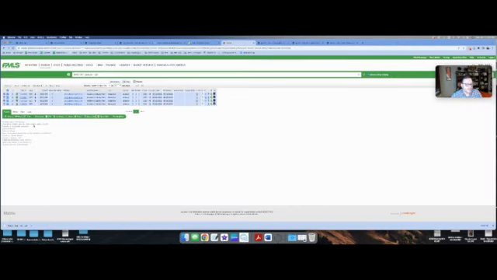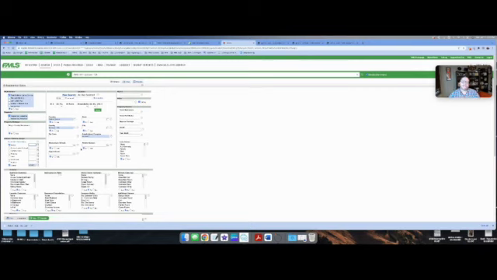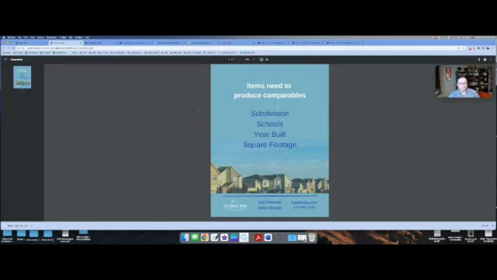Now, what I want to do to my existing search is come over here to the bottom left where it says criteria. I'm going to click on criteria so I go back to the criteria page. I'm going to take out reserve. I'm going to come over here and start my search. Now, we said in our search, we did subdivision first. Now we're going to do schools, year built, and square footage.